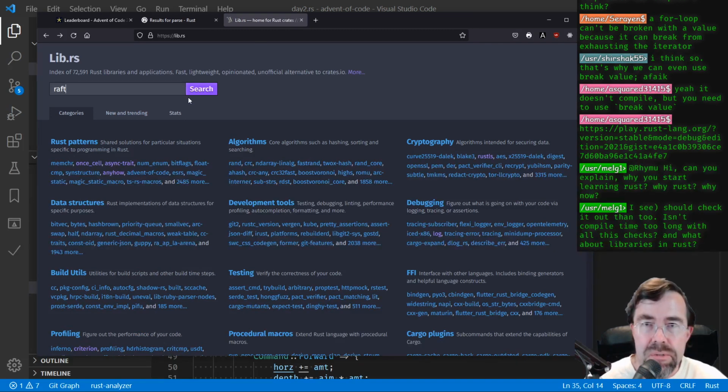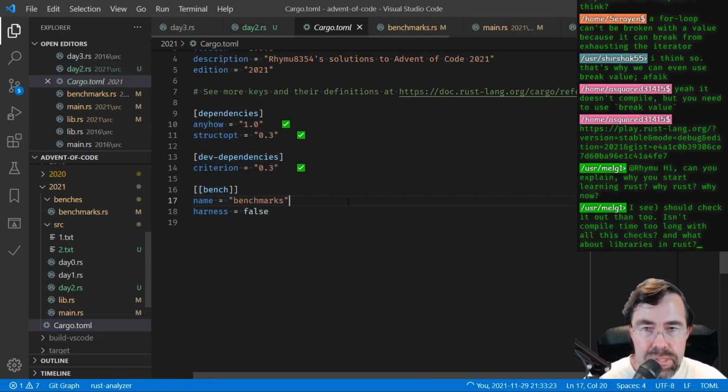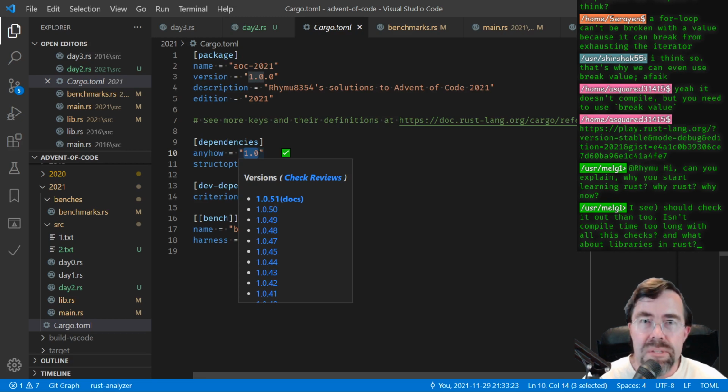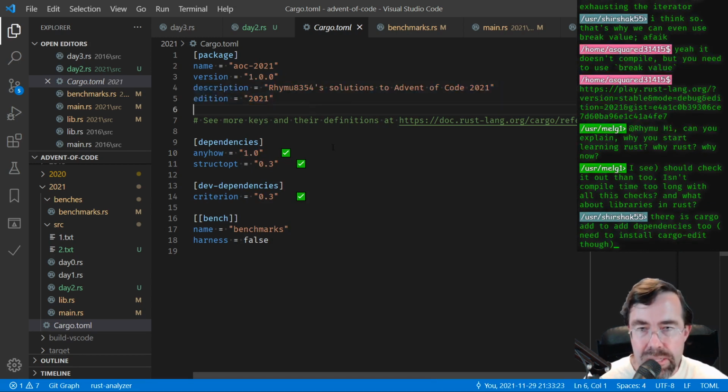And to use a library is super easy. You just go to the metadata for your project, and you list under dependencies or dev dependencies, depending on if your main code depends on it or just your test code. You just say the other library and then what version of it. And then it automatically goes to the online registry that everyone uses. You can have custom registries if you add some more metadata here. It automatically downloads it, builds it, and links with it. And you don't have to do anything. We don't have to make a build system. It's all automatic.